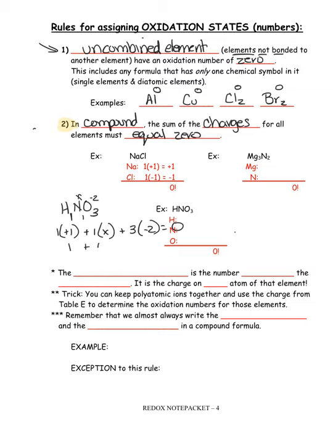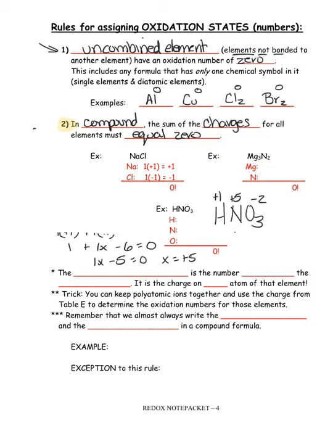So 1 plus 1x minus 6 equals 0. Okay, so if you didn't see it, that's -6 right there. And then we have 1x minus 5 equals 0, so x has to equal +5. So this, I'm going to write it bigger, HNO3. We know the H is a +1, the O is a -2, and this N is a +5. Okay, I know I'm going quick, but the beauty of videos is that you can slow me down by hitting pause. Okay, you can't do that in class.